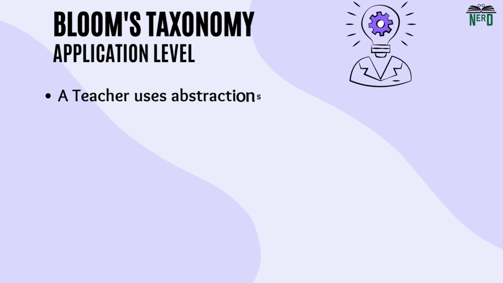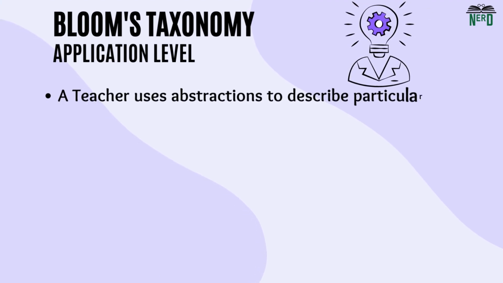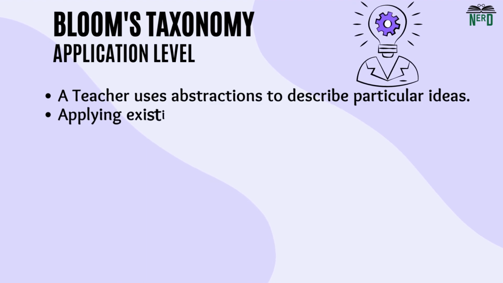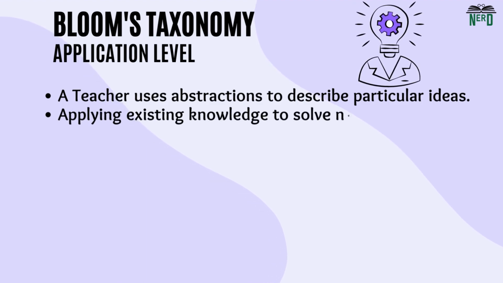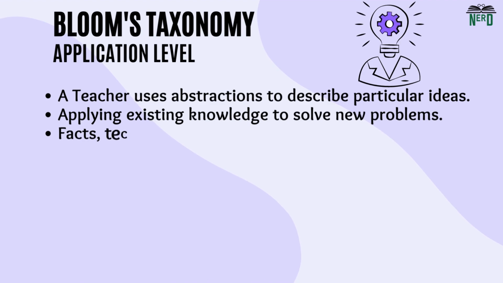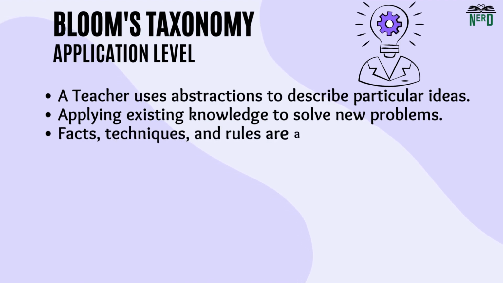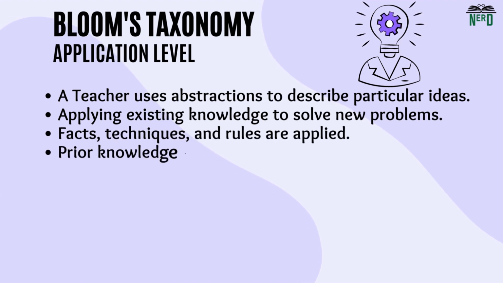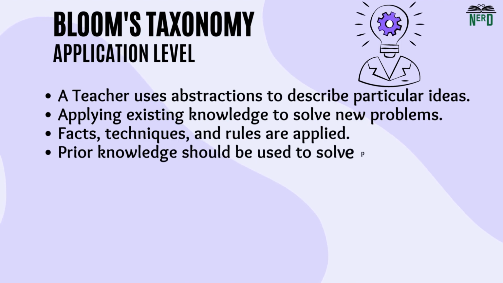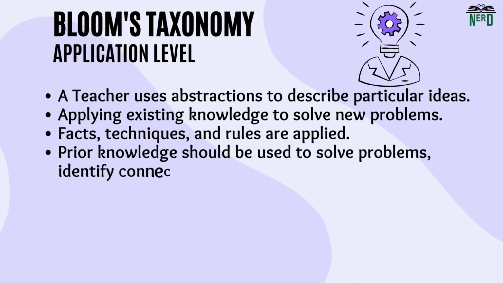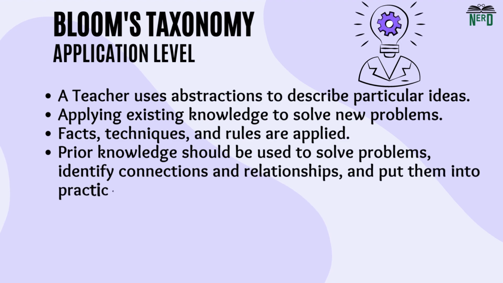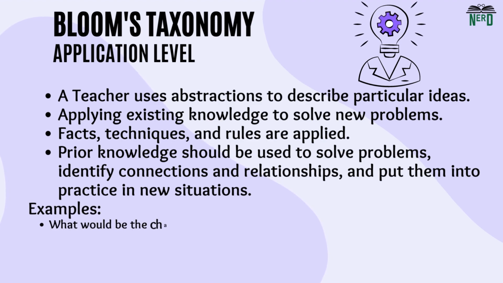The third level is the application level. The teacher uses abstractions to describe particular ideas or situations at this level. It involves applying existing knowledge to solve new problems. Facts, techniques, and rules are applied. Prior knowledge should be used to solve problems, identify connections and relationships, and put them into practice in new situations.